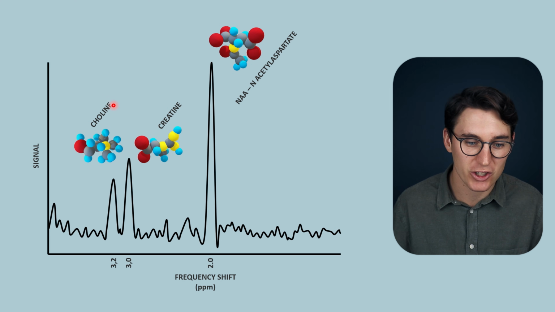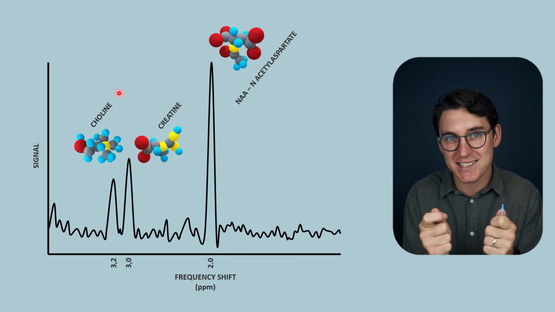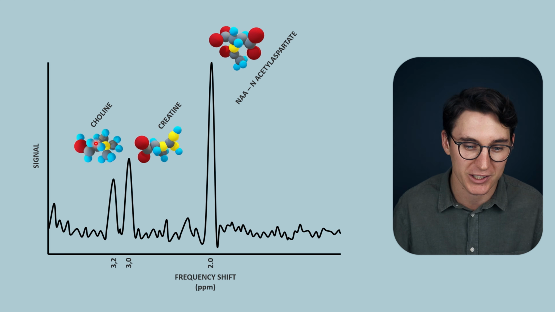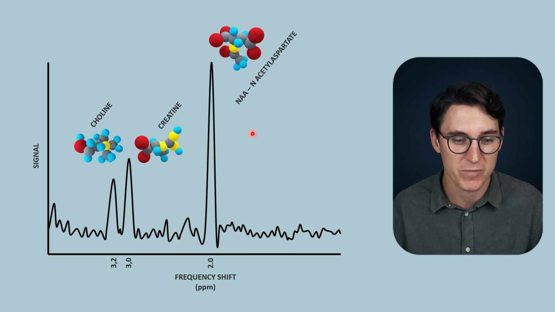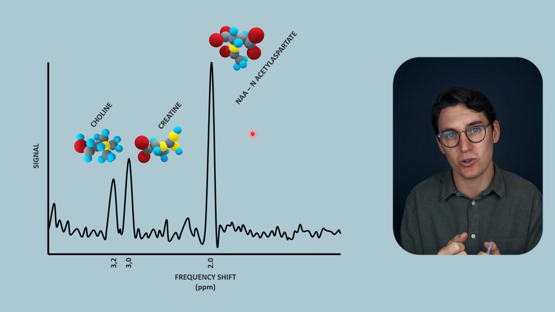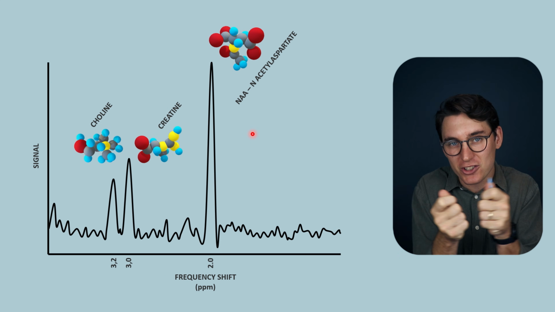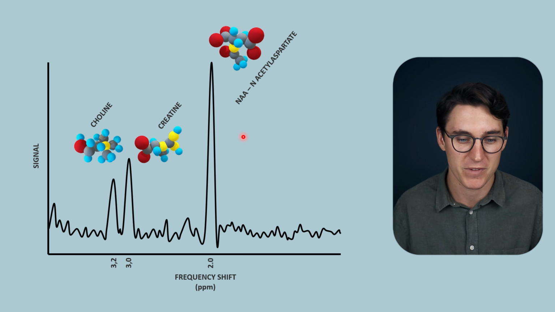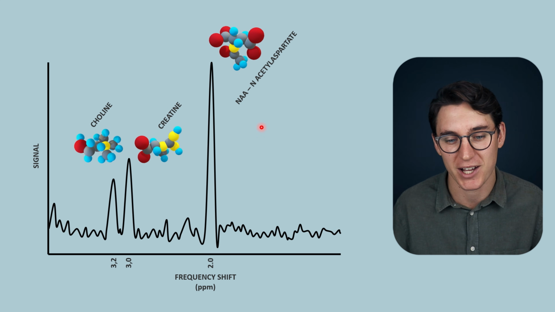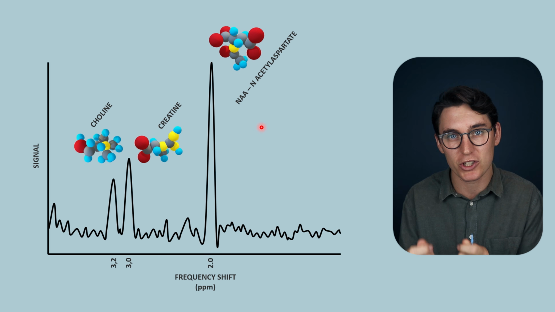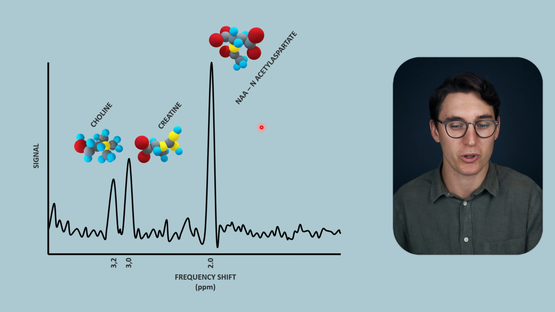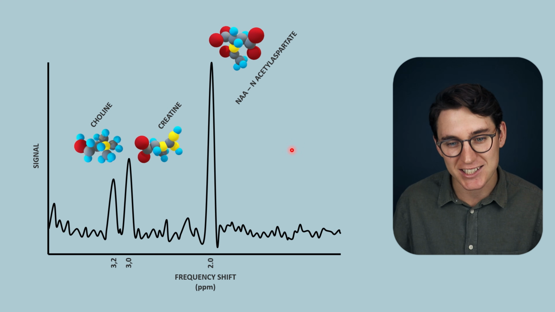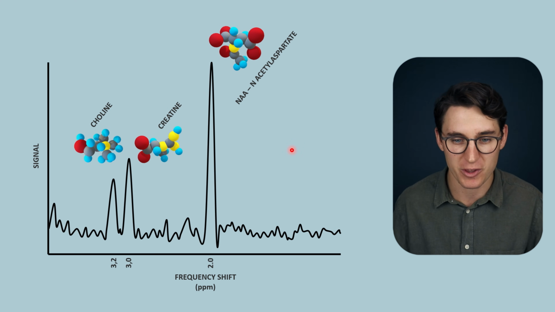Now, choline is associated with cell membranes. If we've got a highly cellular primary CNS tumor, we could get an increase in choline relative to our other metabolites. If we have a demyelinating disorder, we've got less myelin, we've got a higher concentration of axons within a specific region, we could also get an increase in choline here. And you can see how comparing these metabolites could give us some idea as to what's going on in the underlying pathological process. Now, as I've said, we can use signal intensity as a proxy for concentration of the metabolite.